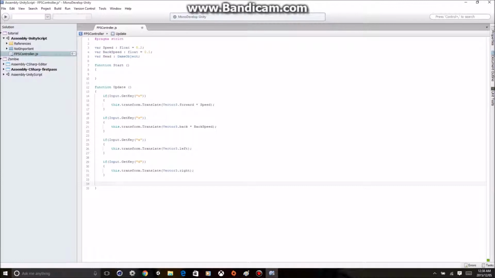Okay, now I'm going to make two variables. Now we're going to lock the cursor, and when we lock it, it centers the mouse cursor to the center of the screen, and then we're going to unlock it, so it allows it to move again. But when it comes back around, it will lock it again.